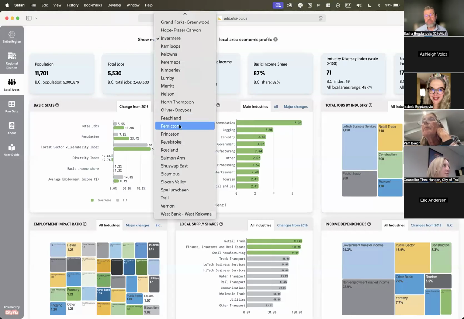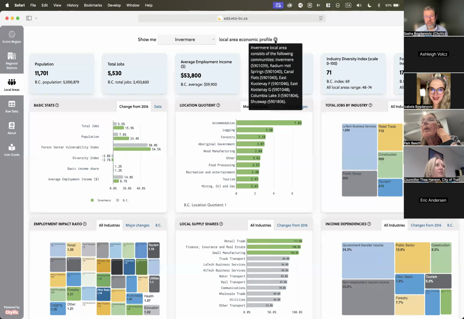By having access to this data at the local level, I think it really goes a long way in understanding what is happening in our local regions. And I think the fact that they grouped one population center and the surrounding rural areas and First Nations is good because the economies can be more or less similar in those areas.